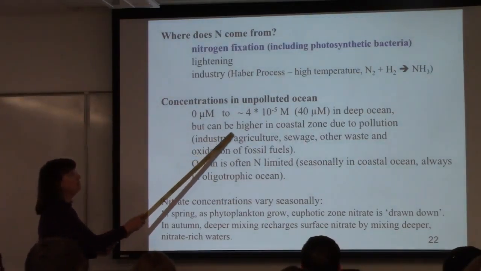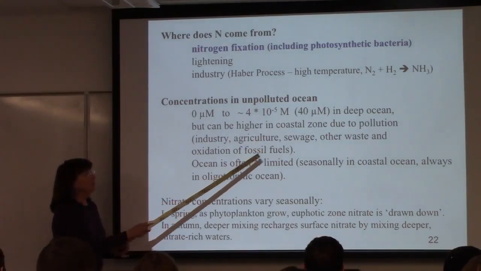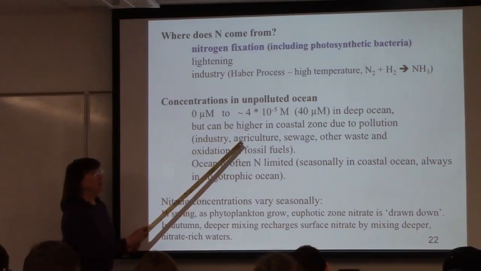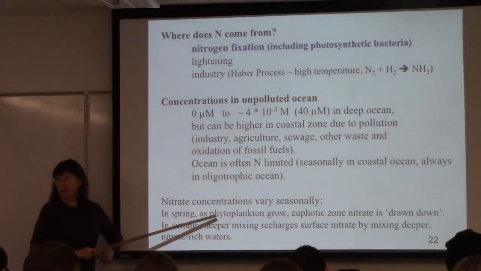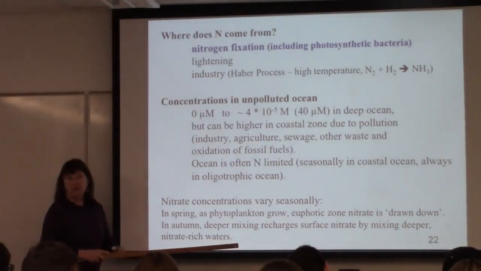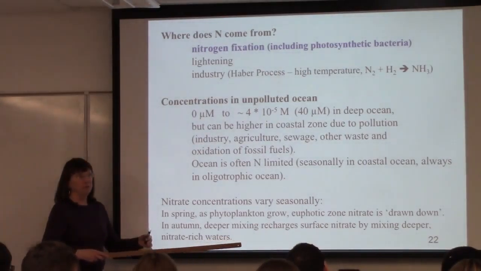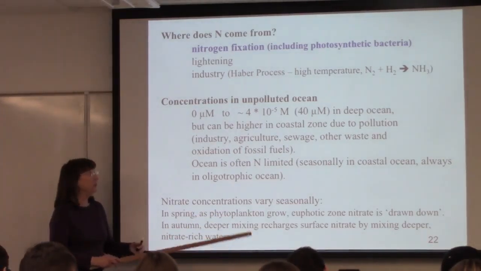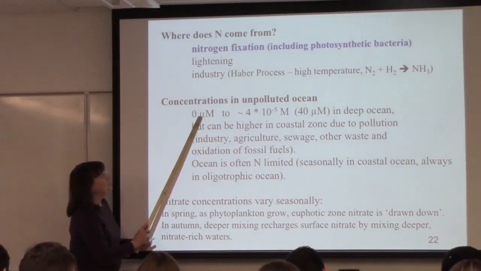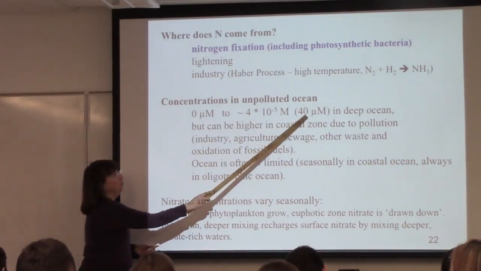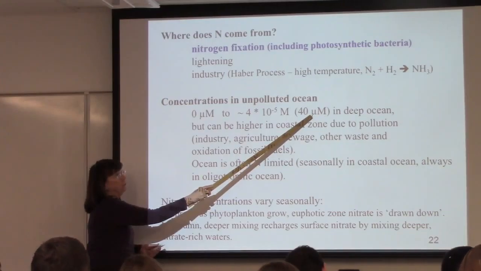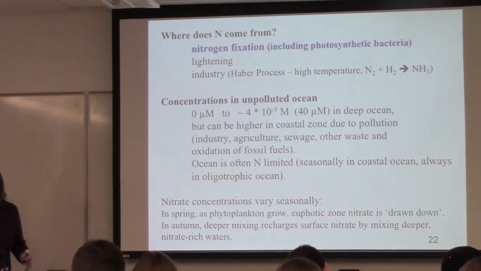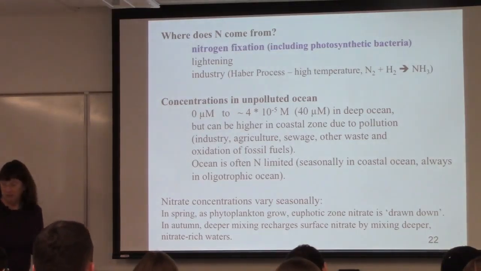So it is possible where there's pollution from sewage and other applications, like pig farms, North Carolina pig farms. You get these holding ponds, and then when there's a hurricane, the holding pond gets breached, and then you get all of this nitrogen that goes into the estuaries. So this is sort of the typical range, 40 micromolar in the deep ocean, but you can get much, much higher. And when that happens, things get out of whack. And we'll talk about some of the implications of that.